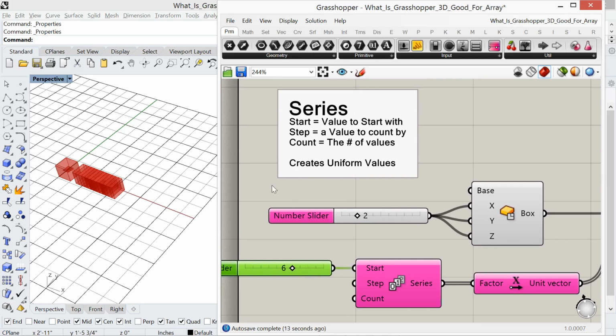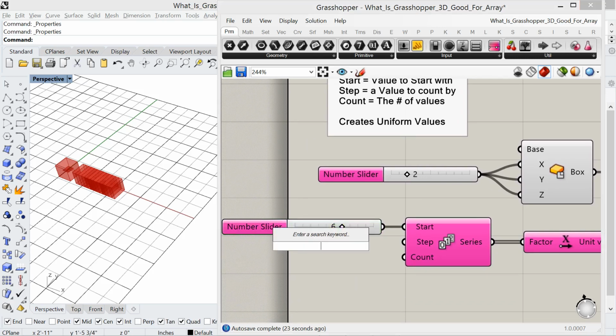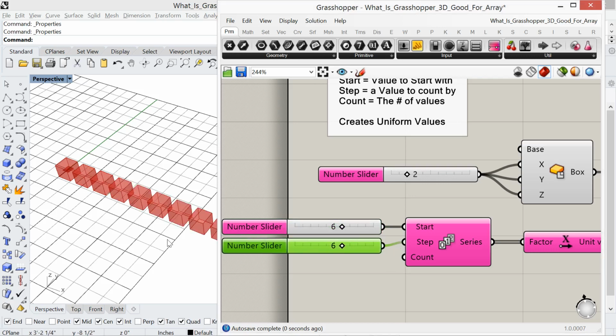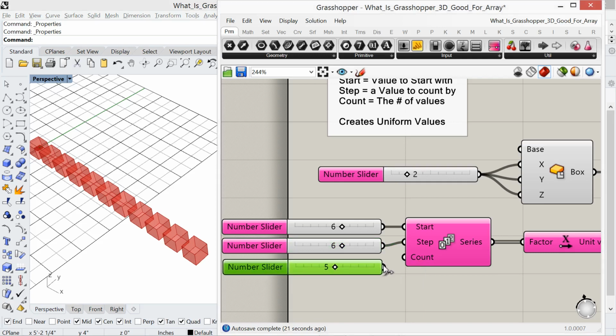Or I guess if we talk about a value to count by, that's 2, 4, 6, 8 if you're counting by twos, or it could be the distance between the boxes. So we're going to use 6 again, so that the boxes are 6 inches apart in this case, because the units are set to inches. And then you see a whole bunch of these. There's probably 10 of them there, because when I hover over the input for count, it has a default of 10. And just to match the other two arrays that we looked at, we had a count of 5.